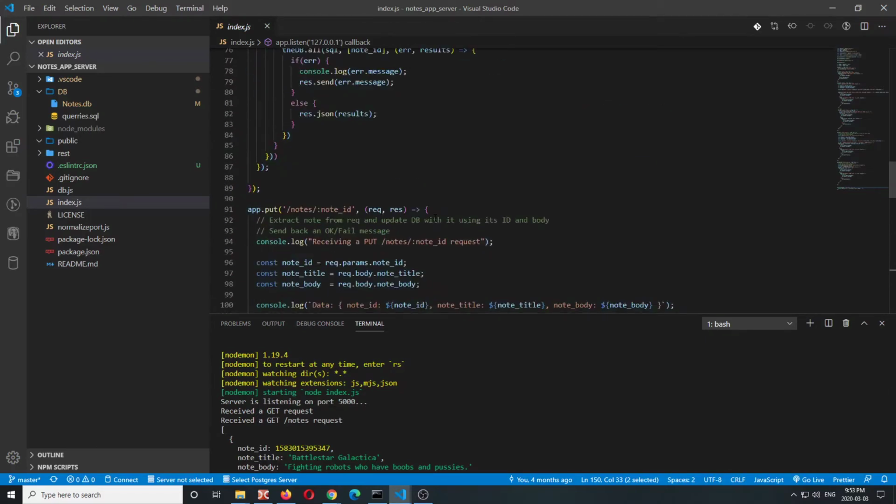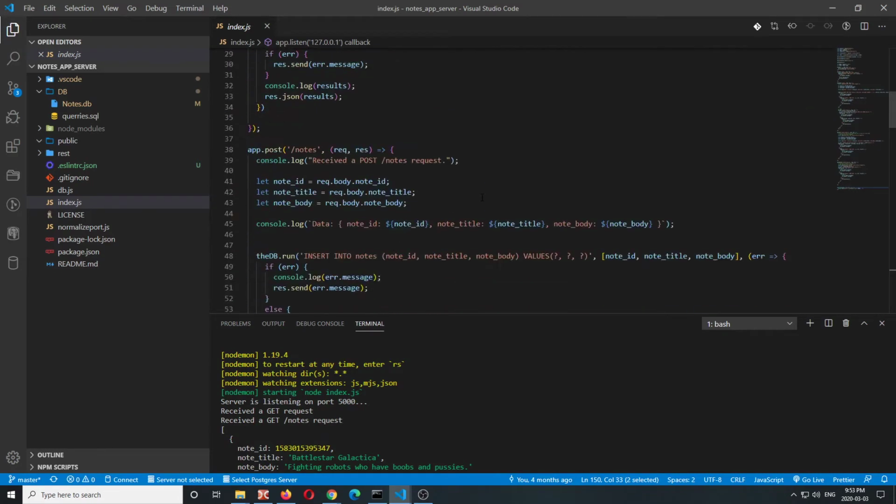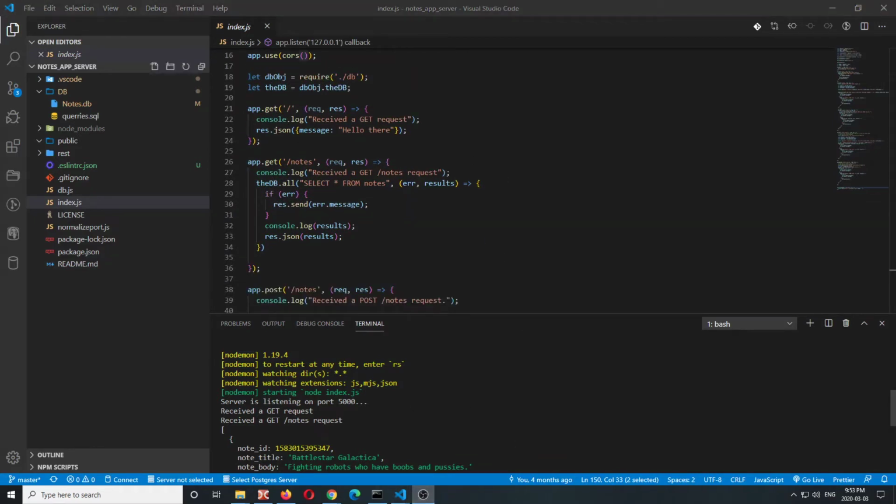Okay, and now I'm going to explain the routes that I have defined here. So let me stop now and explain. I'm defining a route called nodes.